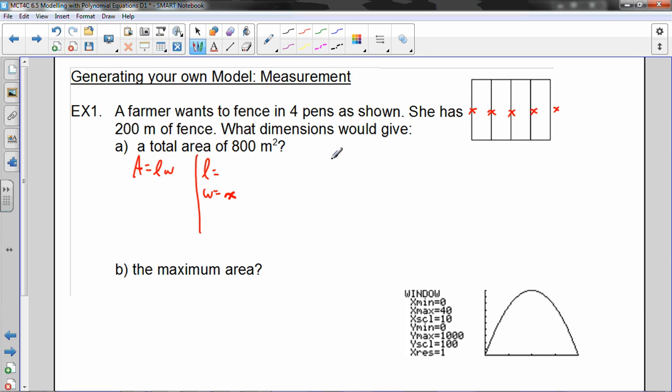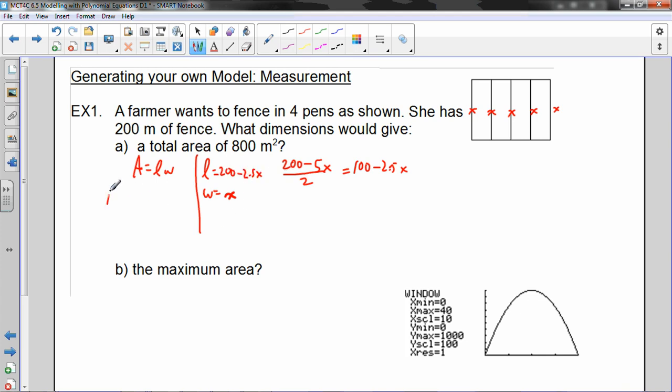So I'm going to do a little rough work here. 200 meters, but I've used 5 x's to do the vertical parts here, right? So that's how much fence is left after I take off all the widths. Notice, but I have to put fence along both the top and bottom here. So how much is left for one length is I divide that by 2, right? Part up here and part up there, and all of that stuff will add up to the 200 meters of fence. And notice I'm just going to divide that 2 into there. That's 100 minus 2.5x. And that's going to be an expression for the length.